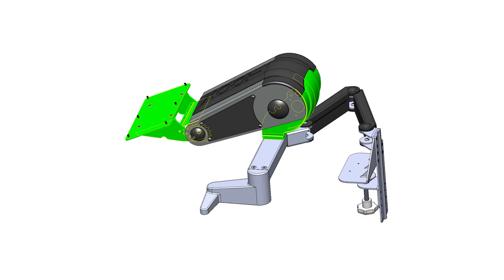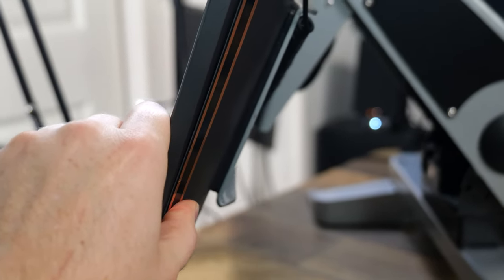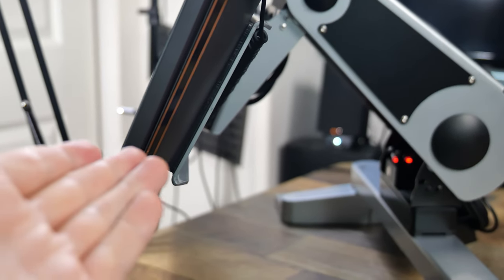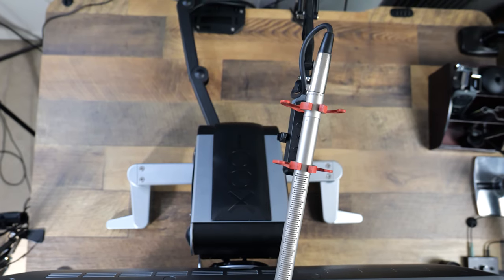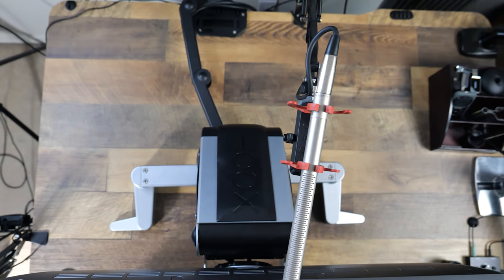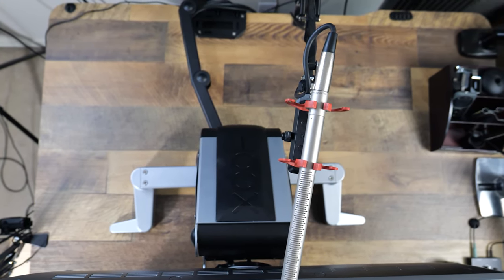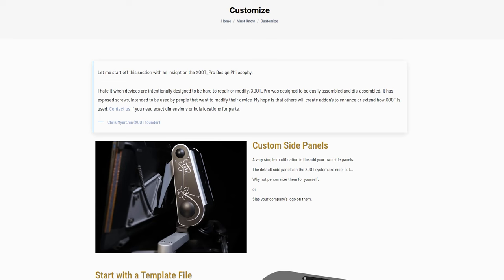It's worth checking out the technical details of the XOOT Pro to get a feel for the amount of thought that went into it. I do think it's fair to point out that the XOOT Pro is definitely the more complicated of the stand options. There are more components that could require repair compared to the monitor arm and Ergo Stand, which are not as elaborate mechanically. The good news is that the XOOT Pro was engineered to be easily repairable and even customizable.